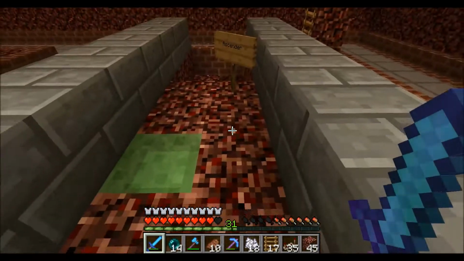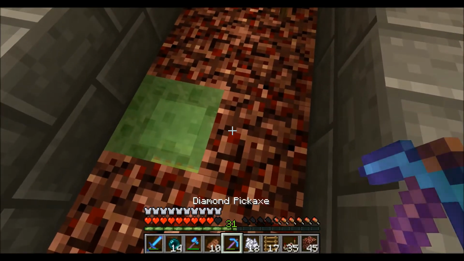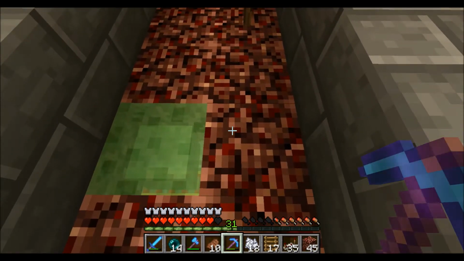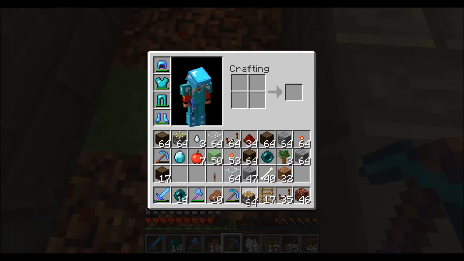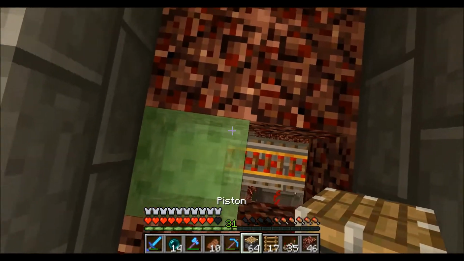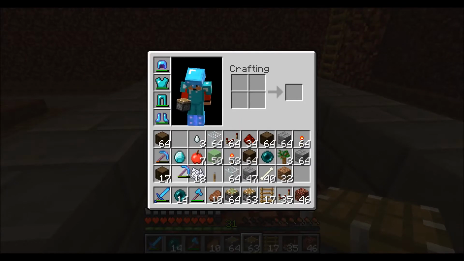That was just a marker point for the first thing I needed to work out. So, what I need to do is break... is it this block? Yes, it's this block. And place a piston underneath right here. Perfect. Next, I want to get my sticky pistons, my blocks, which will be here.